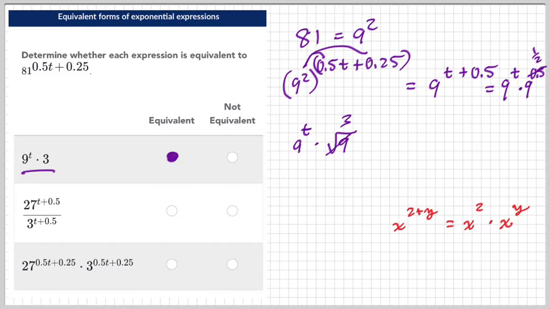Now the next one, it's a little hairier. Okay, so I'm looking at this going, the denominator and the numerator both have the same power. So I can technically write this as 27 over 3 raised to the t plus 0.5. And so I could take the exponent out of this and have the parentheses. Do you guys know what 27 over 3 would simplify to? 9. Whoa. That simplified. So it simplifies to 9 raised to t plus 0.5. Haven't we seen that somewhere around here? Yeah. Oh, snap.